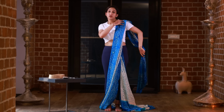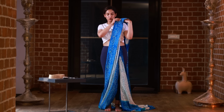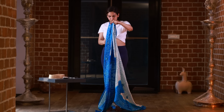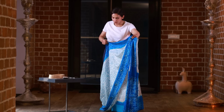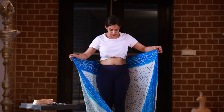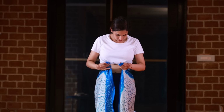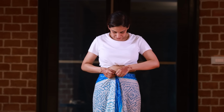To start, you pick up the point where you have pinned the sari on your shoulder and the complete other end of the sari, and you match them together and find the middle point, which I'm going to do right now, so that you will see why you need that. When you find the middle point, it has to be here, and then you take two corners, bring them closer to your waist, and tie a knot of sorts. You can double tie it to secure it more tightly.